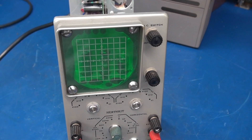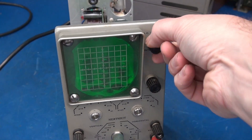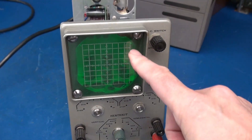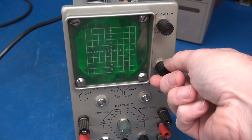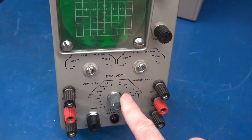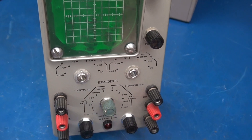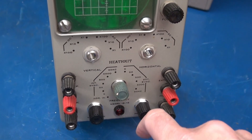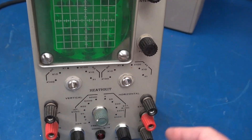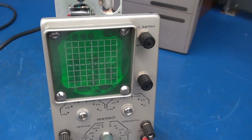Let's go over the front panel. The AC switch will be utilized, but at this time I don't have it connected — I'm also going to illuminate the screen. Focus control is going to do nothing. The green knob is volume, and we have treble and bass. I have an indicator lamp here. These are my inputs: input 1 and input 2. The banana jacks do nothing but maintain the look of the original scope.